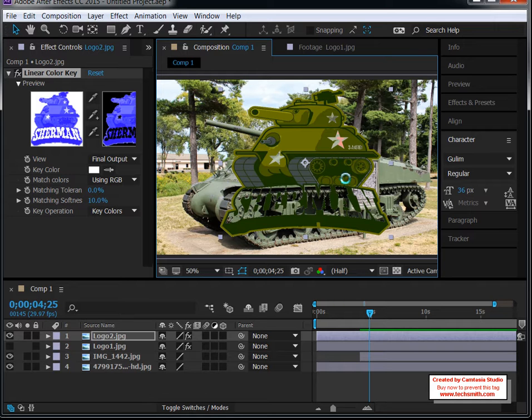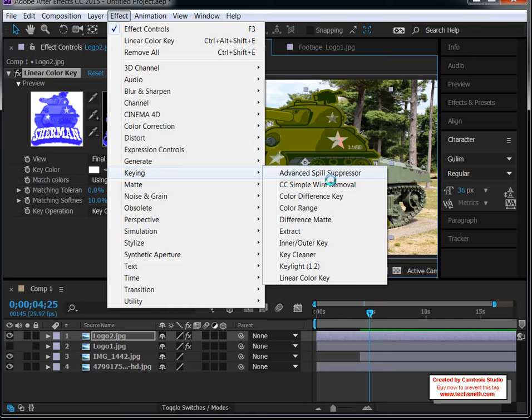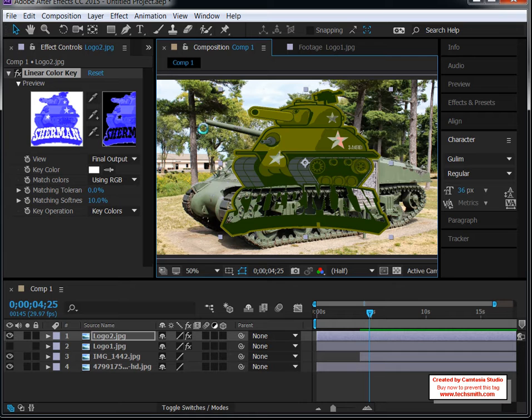Then you can keep the white paint inside the image, but the keying is working perfectly for this image too. Okay, so this is called the effects keying, color difference key or linear color key. If you have a solid color background, you can just get rid of it with those effects.